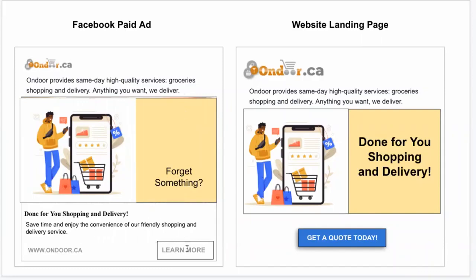When they click the learn more button, they would be taken through that little sequence where they fill in the form. So you get their email address and their name, but they would land on a page on your website that looks just like the ad, right? That way they feel like everything's okay. And it would just say, get a quote today. And now they could actually submit a request directly to you for a quote. Now, we could put the quote information right on Facebook. We could try that and see if it works. It might not. You don't know until you try these things.